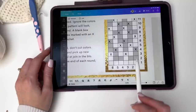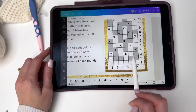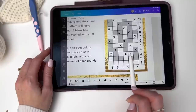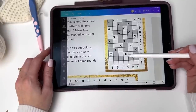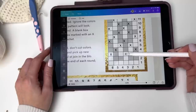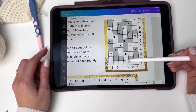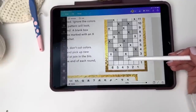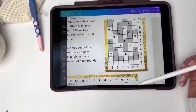So we would work this entire round in color B. Then when we get to this round, we're working in color A. So we would work single crochet in the back loop only in color A. Then we would do a drop down, and this is where we are covering up. When we drop down, we're working down over this round and we're covering up the color. So that's why we show it with the color being dropped down, so you can see what the pattern creates when we're doing those drop down double crochets.